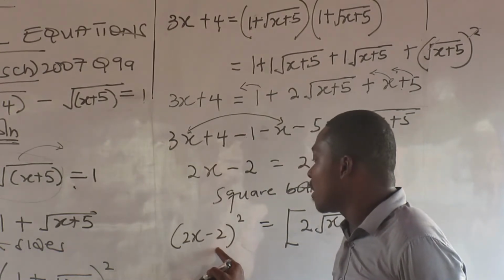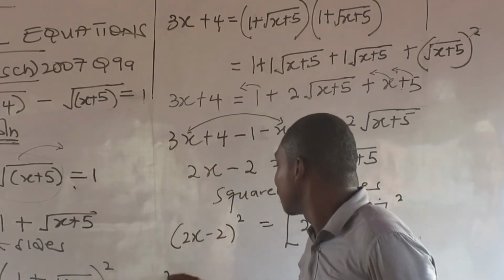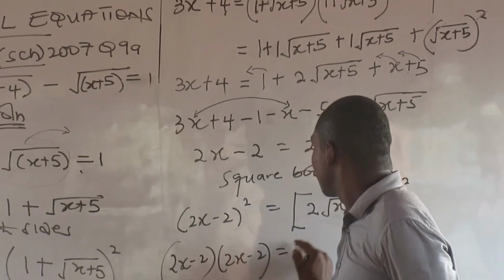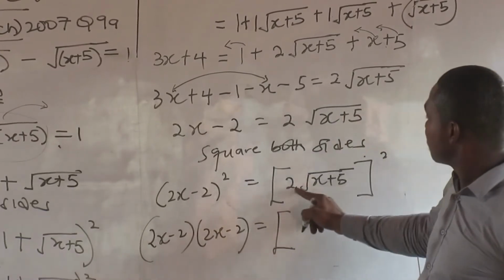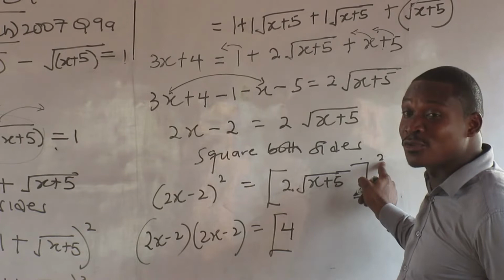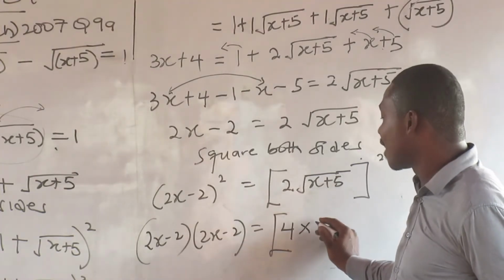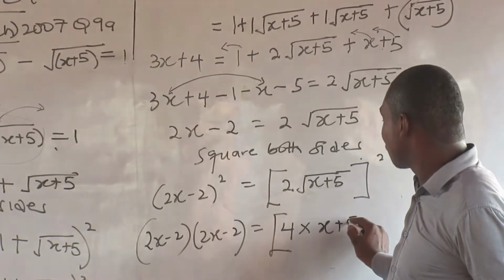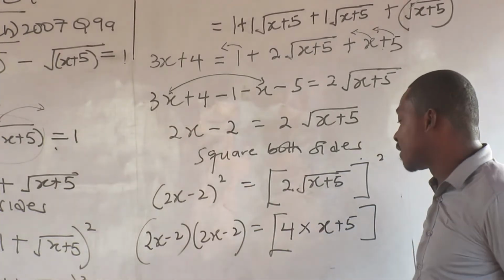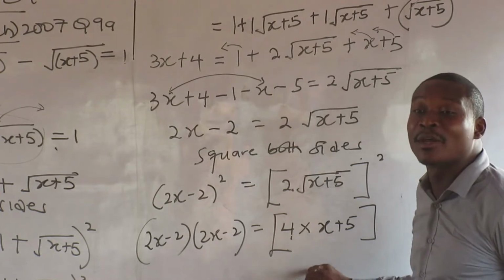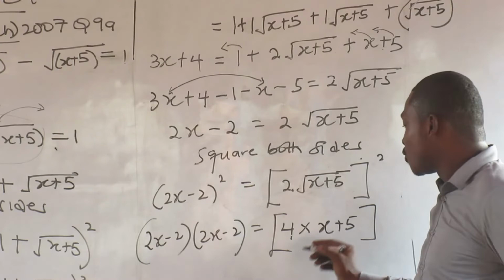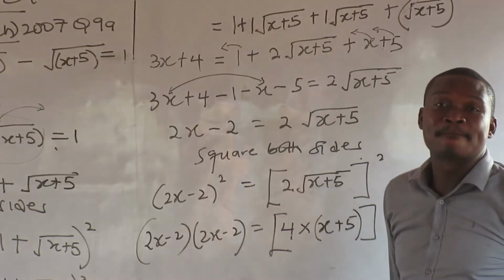Now, this will be a perfect square expansion. 2x minus 2, 2x minus 2 double up. Now, this 2 squared is 4. Don't forget that when you square a square root, the square root disappears. Agree? That's x plus 5. It is very dangerous to write this because you'll be tempted to think that there's just 4x plus 5 doing expansion down here. You are multiplying a number by an expression. You introduce a bracket. Good.